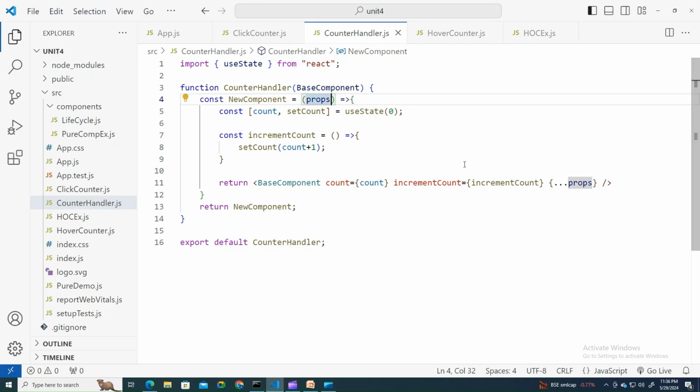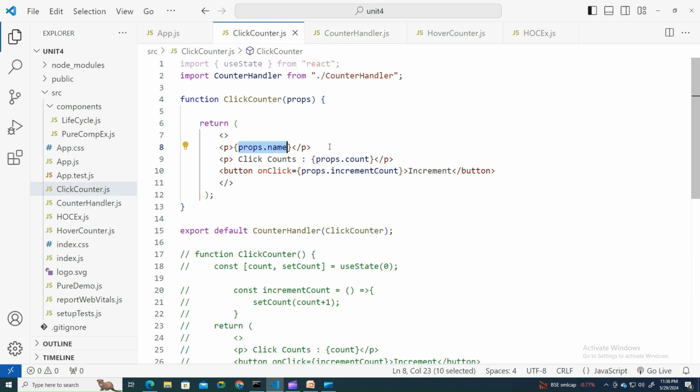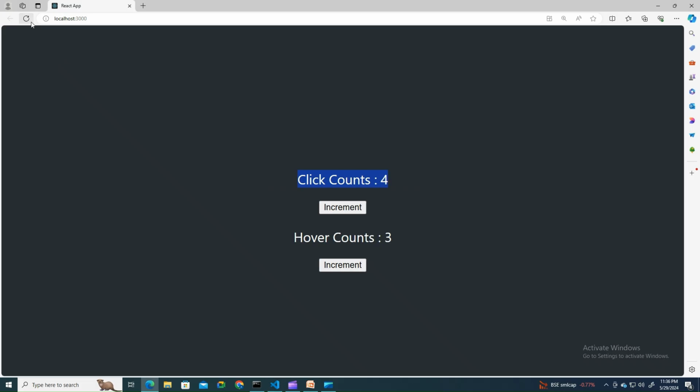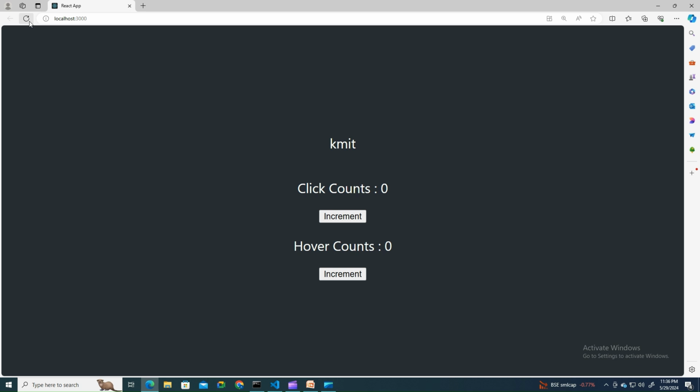Why so? Let me reload. Yeah, it's rendering. You see, after reloading, it's rendering. All right. So this is how you can destructure the props.